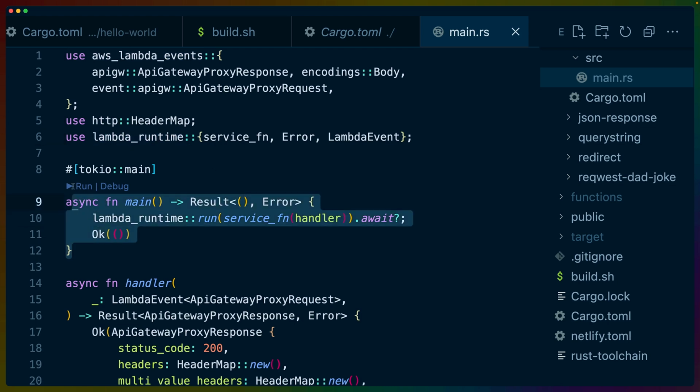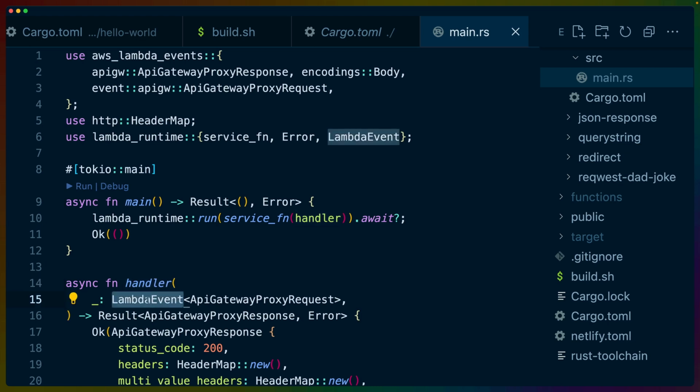We've got two functions, one of which is a main function and one of which is a handler function. Our main function contains all of the code that is going to run when our function first boots up on cold start for the very first time. Anything that we need to do for initialization will be in here. For example, we could connect to the AWS SDK to DynamoDB and keep that client around between serverless function invocations or something like that. And then the handler is the thing that runs every time an event comes in.